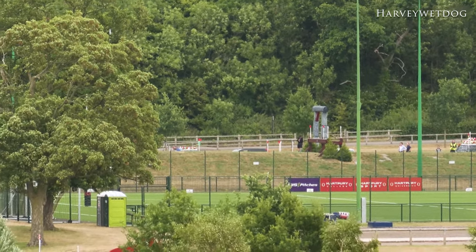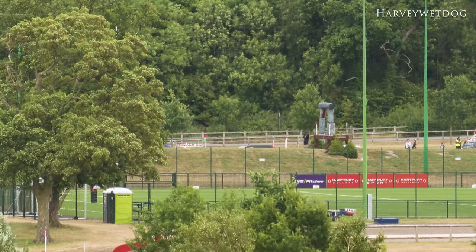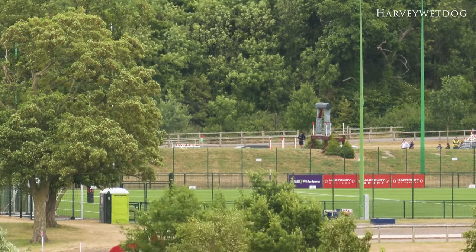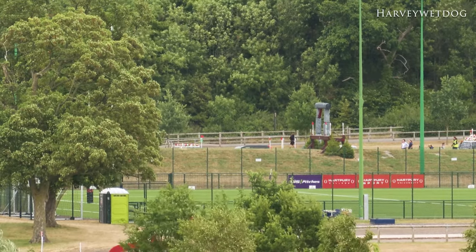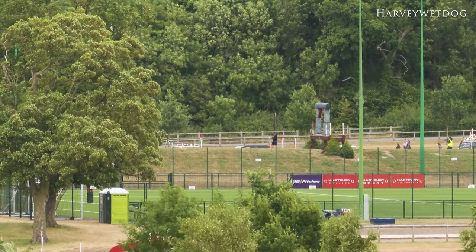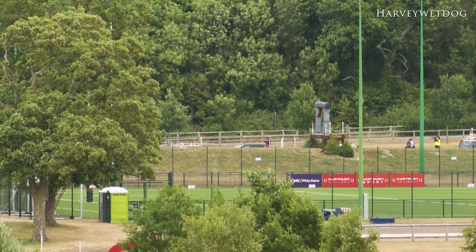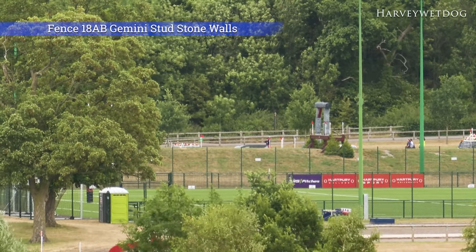Meanwhile in the middle of their cross-country, coming into our view here at cross-country control — it is Sterevan, looking down the cross-border radar as they head towards the store bench. Fence 8 in the cross-border, and they've just cleared fence 8. And ahead, the Group 4 fences 9A and B are next to them.